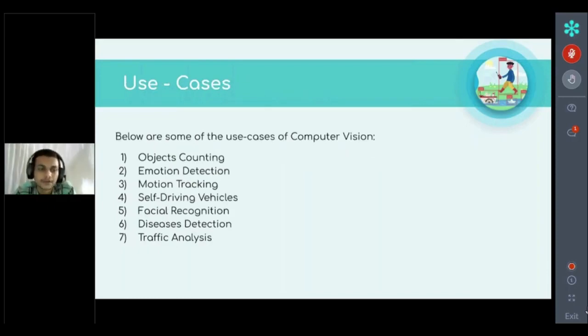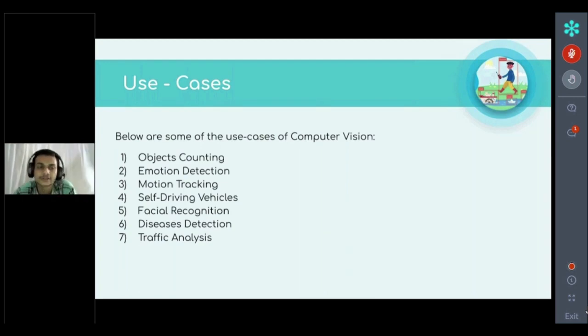These are 7 use cases, but these are not the full list. There are many use cases, and there are lots of developers and computer vision scientists creating innovation through computer vision. So we cannot include all, but these are the most famous ones being used right now.